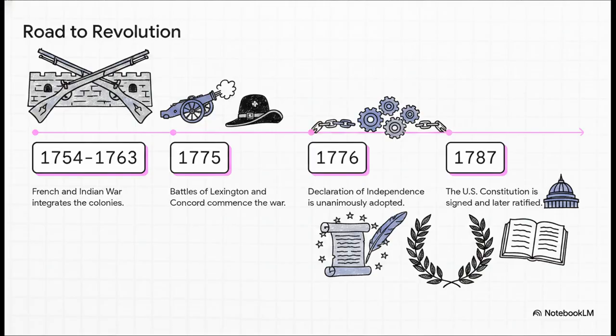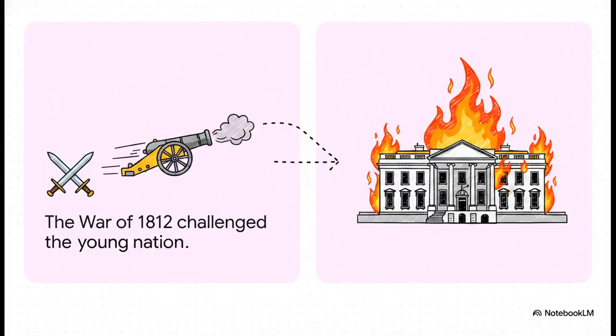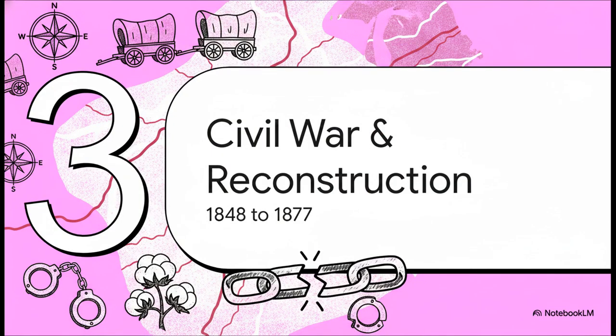Constitution in 1787. Now, what's really fascinating here is how the national struggles of this young republic directly hit the executive branch. On a macro level, the nation was fighting the War of 1812. But on a micro level, that conflict literally reached the president's doorstep, when British forces actually burned the White House down in 1814. This forced a massive reconstruction effort led by architect James Hoban. It's just a crazy reminder of how the physical spaces we see today were quite literally shaped by battles for survival. Part 3, Division, War, and Reconstruction.